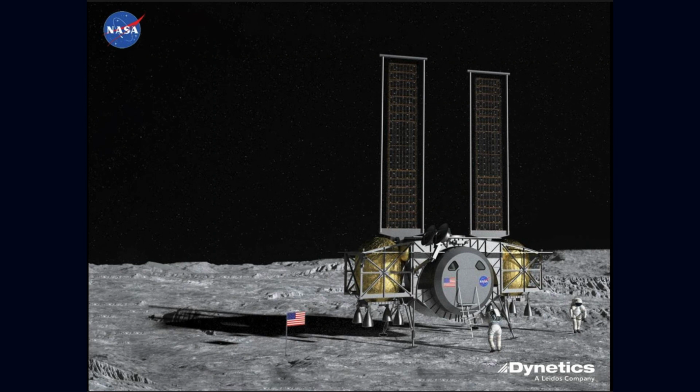But you can remove the crew module and fly to the surface a pressurized rover or a habitat module, and even the diameter of this crew module is smaller. It's around 3 meters, but the size of the arch under the alpaca is greater. So you could fit a 5-meter diameter payload in there. And you see when you land, whatever you're bringing to the surface is very close to the surface. So it doesn't require mechanisms or complex systems to offload them, and it's easy to get things down to the surface.